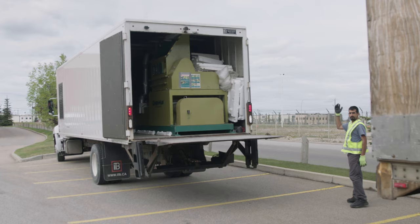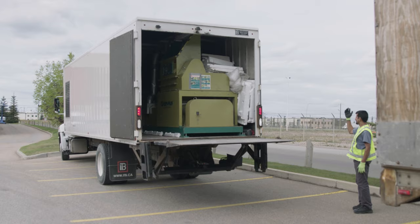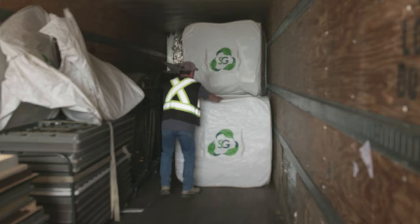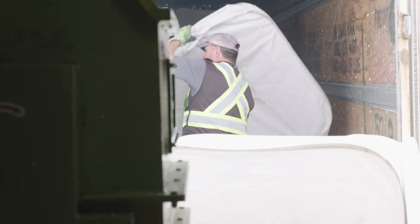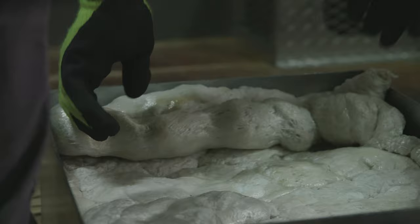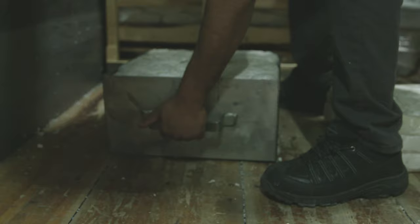So we show up, we take the material, it goes into the machine in the back of the truck. It is what's called densified — that means significant heat and pressure is applied. Most people recognize that polystyrene foam is very light; it's usually about half a pound per cubic foot. After it comes out of the machine, it's 60 or 65 pounds per cubic foot. So it comes out as a paste, we form it into bricks where it cools very quickly, and then we put it on a pallet where it is shrink-wrapped. When we return back to the warehouse, it's unloaded there. It's a very efficient system.